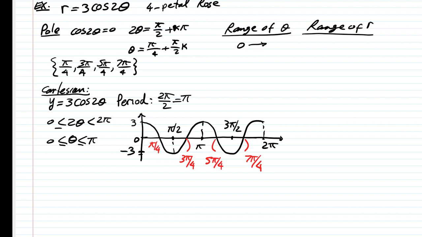So I'm always going to start at 0. I'm going to go 0, not to pi over 2, but on the way, I like quadrantal angles, 90, 180, 270, 360, but on the way to these quadrantal angles, if there are pole values, I need to stop and pick them up. So the first pole value is at pi over 4. And then from pi over 4, I'm going to go to pi over 2. See that? I couldn't go directly from 0 to pi over 2 because I would miss that pole value. And then I go from pi over 2 until the next pole value, 3 pi over 4. And then you go to 3 pi over 4.